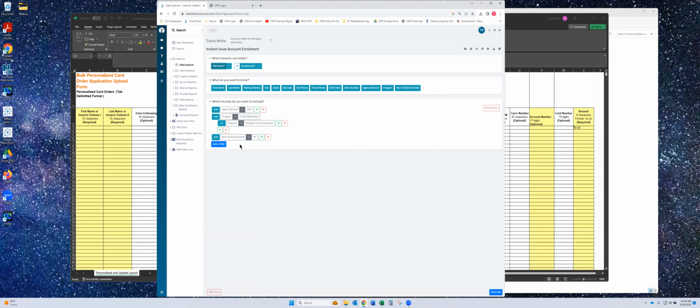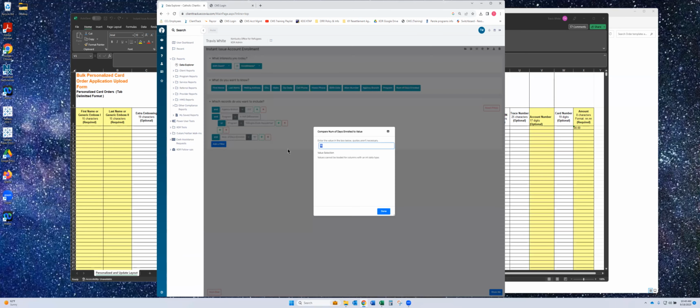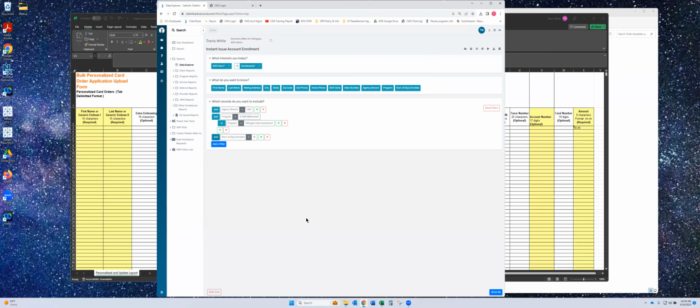For now, I have set the number of days enrolled to 15. It's reasonable to think that most agencies will actually complete account enrollments weekly or even potentially more frequently. In that case, you may want to decrease the number of days enrolled to 7 or 10 or even 3 or 4, depending on how frequently you're going to do this. For now, I'm going to leave it at 15.